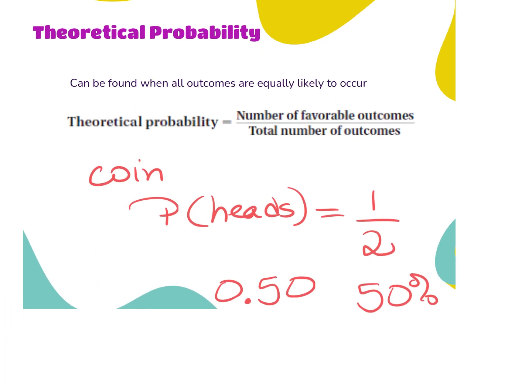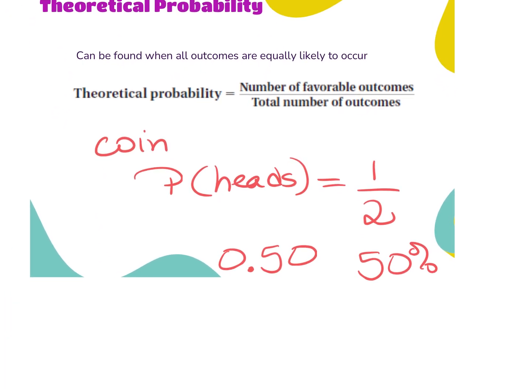Let's say we're rolling that number cube or that die, and it says, what's the probability that the die, when you roll it, lands on the number 2? So again, favorable outcomes. We're going to look at my outcomes on the die. It's either a 1, 2, 3, 4, 5, or a 6. And there's only one number 2 out of the 6 outcomes. So this would be the probability written as a fraction.